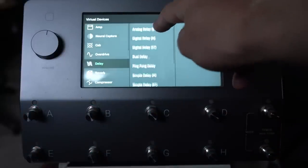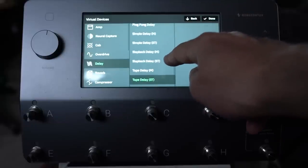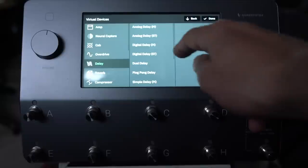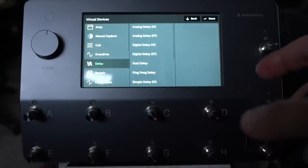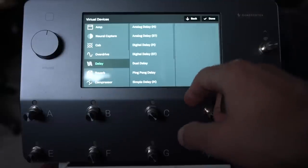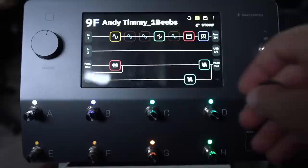So here we've got analog delay, digital delay, dual delay, ping pong, which again is basically like a dual delay, right? Simple delay, slapback delay, and tape delay. So there's nothing like a reverse delay in there, as far as I'm aware. And also not things that are more specialized, like a Deluxe Memory Man or specific emulations. There are utility delays there, I'd suggest, and you could certainly get good results from them, but I think that's one area at the moment which is a little bit underwhelming.